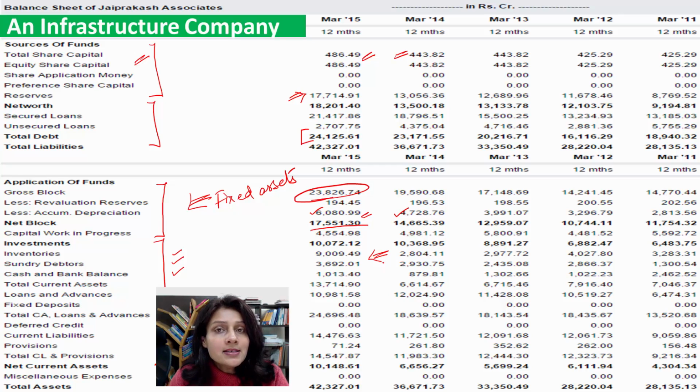This can indicate a problem with sales. One is that the company is not able to make enough sales, so it has idle inventory lying with it, or the sales have increased drastically over the past couple of years, and in anticipation of future sudden changes, the company has accumulated inventory so that it does not fall short of the requirement. It does not fall short on the supply side. So we will see what is the case as we move forward to the profit and loss account.